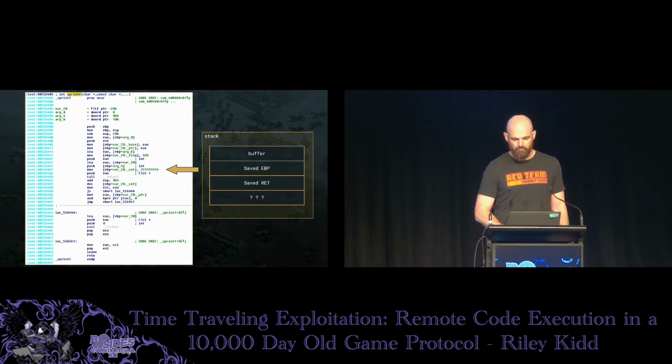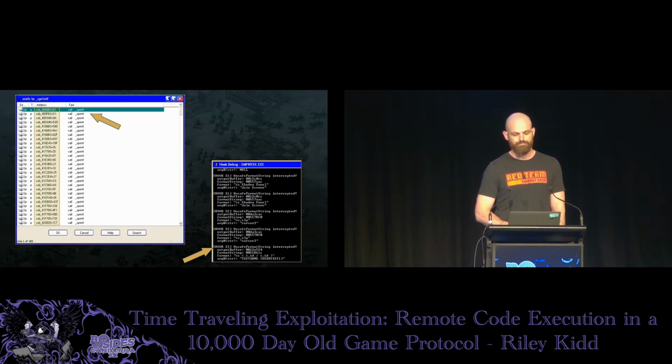You open up the game binary in IDA and you start looking at functions, and you can find the classic sprintf pattern. And sprintf takes a format string and some arguments and formats that string into a buffer. And this function here is vulnerable to buffer overflow. You can see the function sets the counter to the max signed 32-bit value, which is used for bounds checking. And if the caller's buffer is smaller than the generated format string, data will overflow past the buffer without any bounds check, and an attacker could gain control of execution flow.